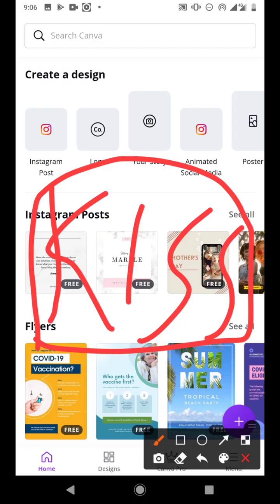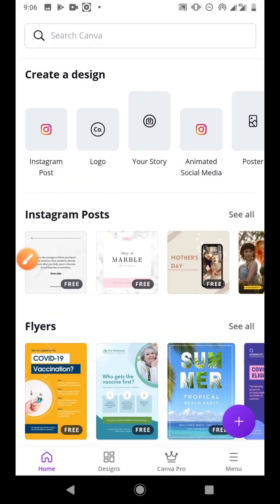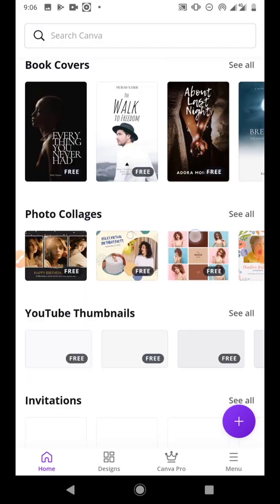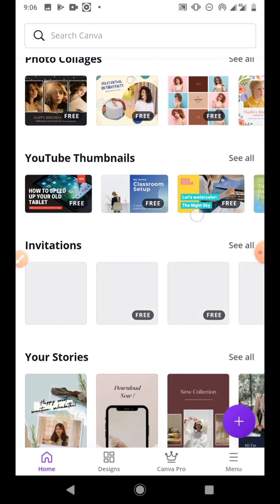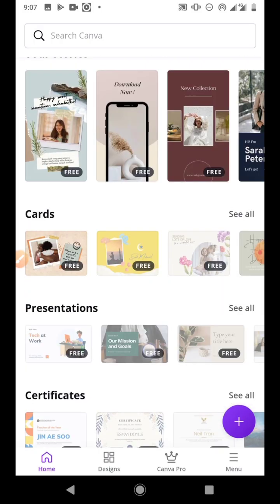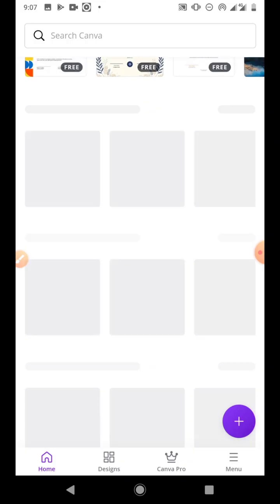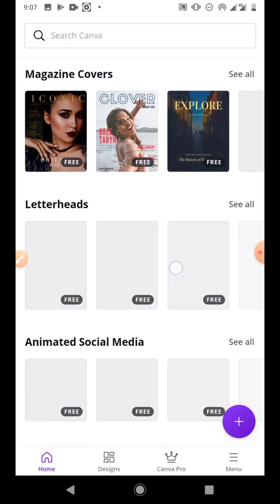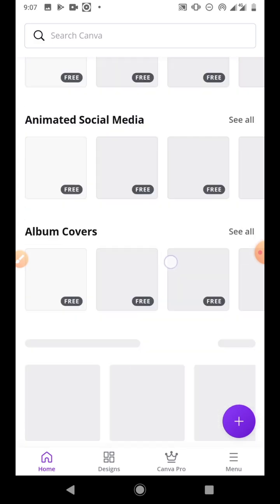Now if you want to design a logo using Canva, you just head over to the logo category. That's one of the sweet things about Canva. It has made it simpler for you, so the process you have to go through is simpler.